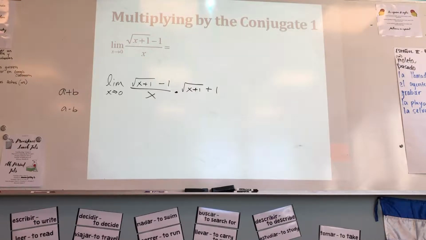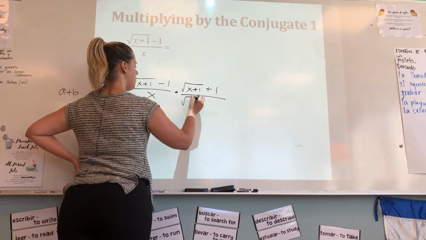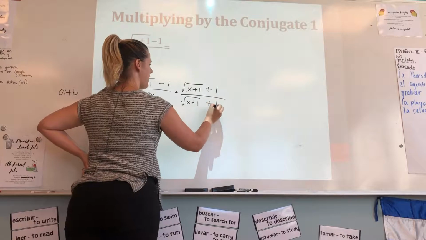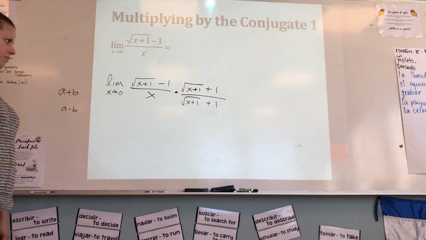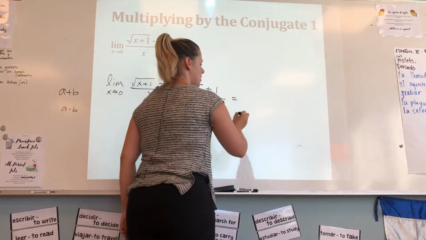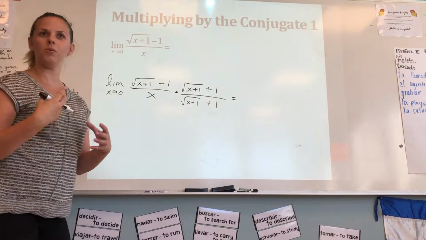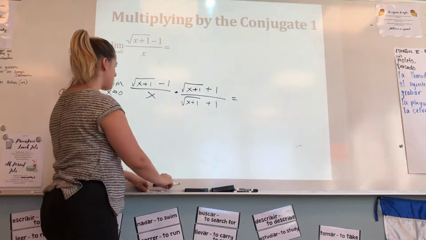Now, can I take a number, and I'm trying to simplify a problem and figure out what it's equal to, and just multiply it by something? No, because that changes it, right? So this is not what is allowed. What number can I multiply by? Yes, 1. So if I put it over itself, then I can do that without changing the value. Does this seem a little bit familiar? We did this last year? Yes. Okay.